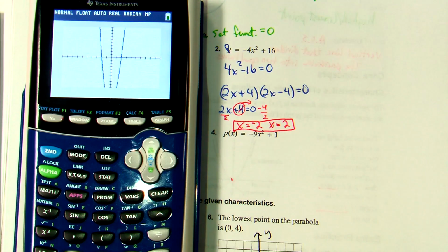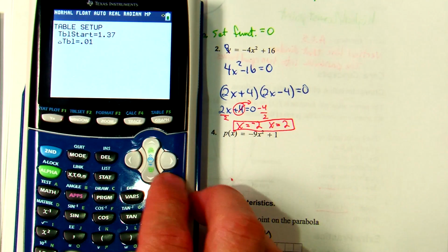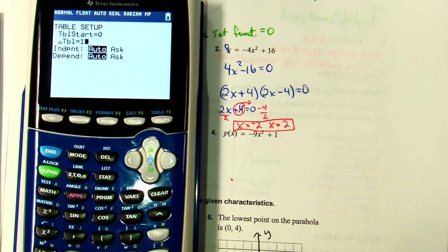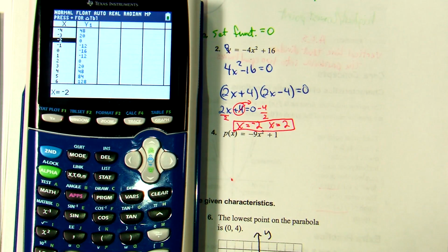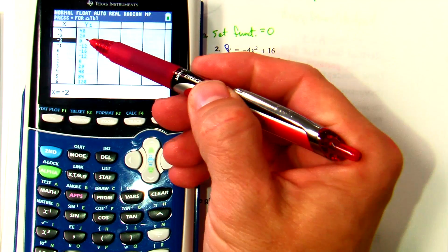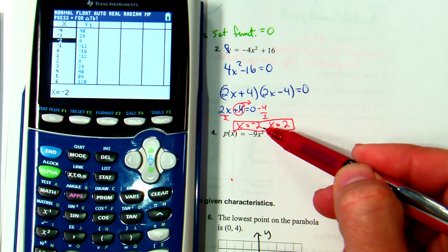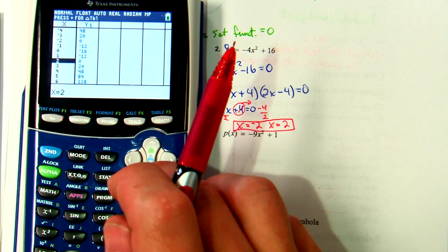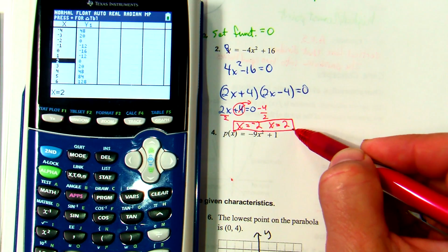Now, if I wasn't real sure that it passed through those exact numbers, I could go into second graph, and that takes me to my table. Let me reset my table settings here real quick because I was doing some other things earlier. All right, so I could look at my table, and all I really want to do is find where y equals 0. Isn't that the x-axis? The x-axis is when y equals 0. So if I find where y equals 0, then I look over here, and x is -2. Voila, -2. And if I go down to the other 0, I have x equal to +2. And that's what we got in our calculations before.